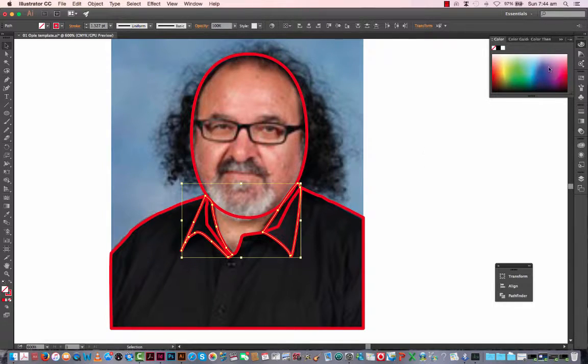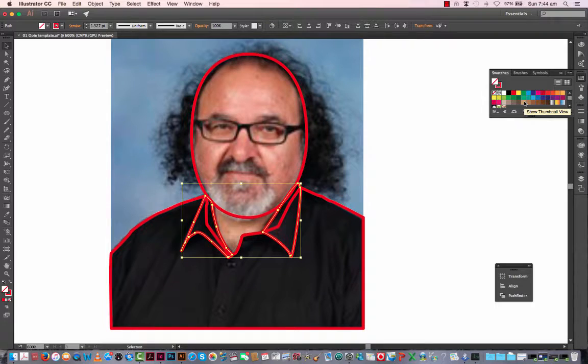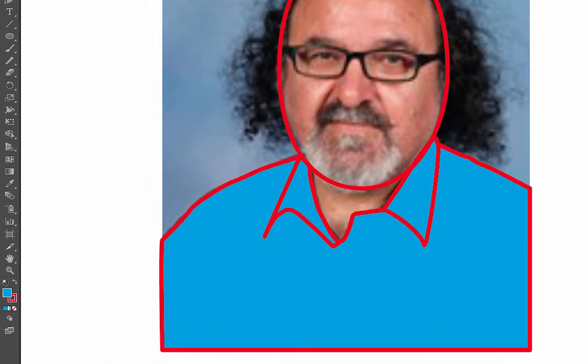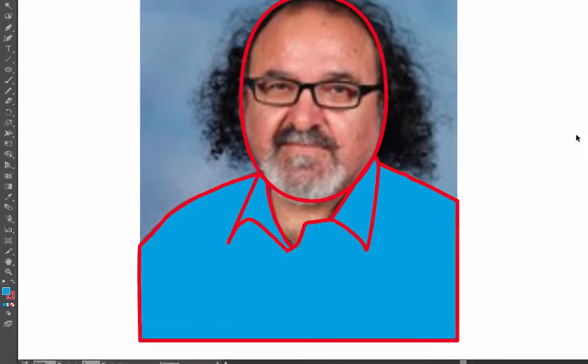So we have to bring the fill on top, and I'm just going to get the swatches again, and I'm going to give it a light blue coloring there, and take that shape, it's a shape, it's not just a plain old line. You give it the same color. We can see now the effects of the stroke and fill tool, and of course I'll change these colors later. I'll change the thickness of the line even, but right now that is perfectly fine for our purposes.